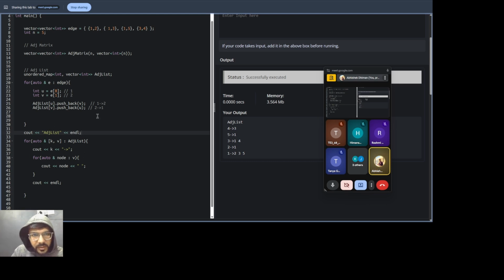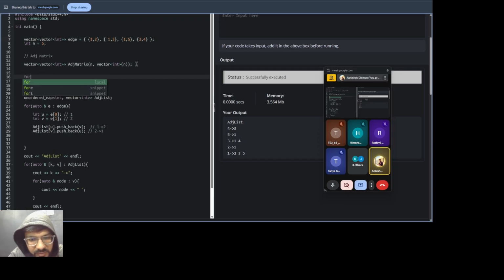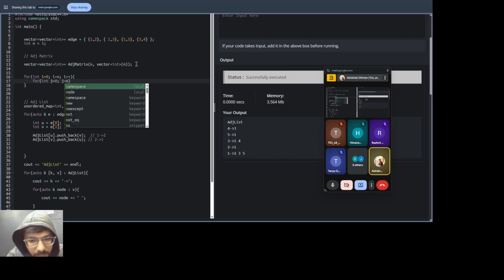And for matrix, you can simply say for 1 and 2. So how, for a list, how will you save? So basically you have a 2D matrix. So what you will do, you can simply iterate over your matrix. Okay, int j equal to 0 and j is less than n and j plus plus.